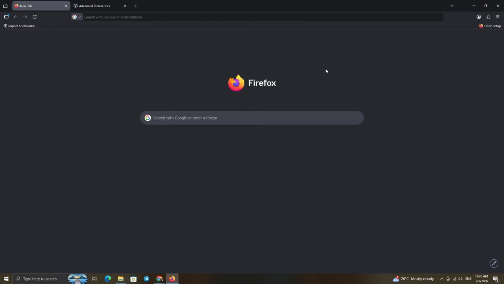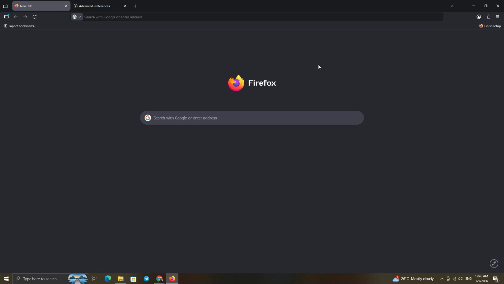If the error is still showing after your date and time are correct, then the next step is to adjust a Firefox setting called OCSP checking. OCSP stands for Online Certificate Status Protocol, and Firefox uses it to verify whether a website's security certificate is valid. Sometimes, this check can cause the browser to block a site even when the site is actually fine, especially if the certificate status response appears to be in the future because of a time mismatch.